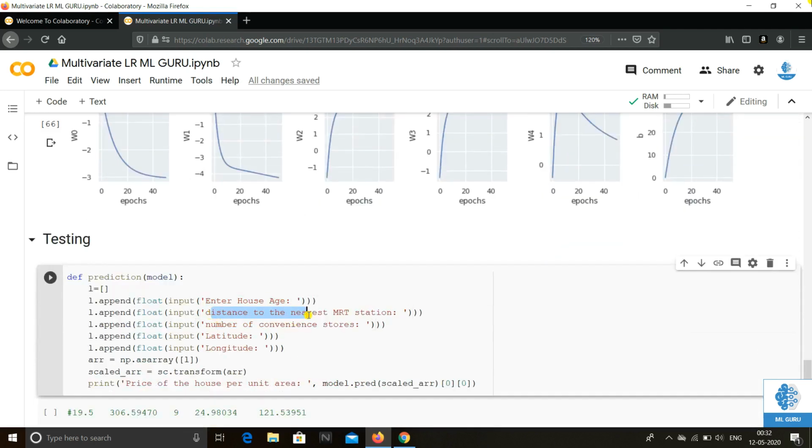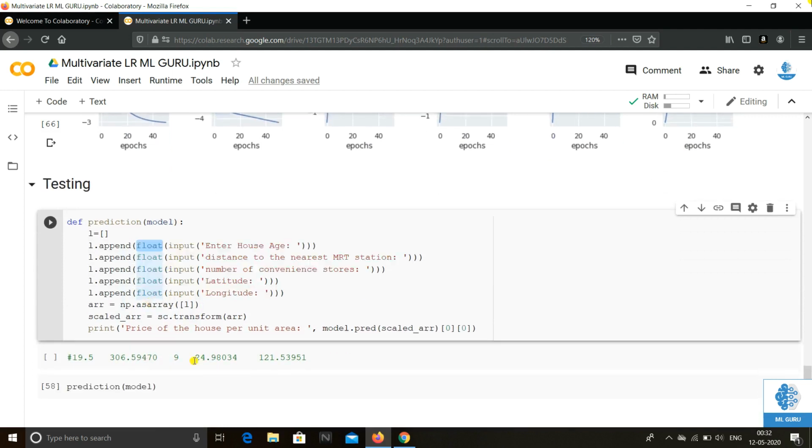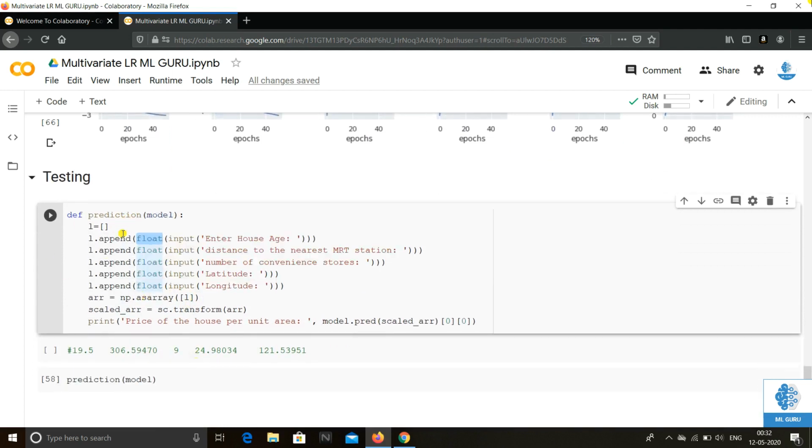So I am taking all these things as input from the user, and I am converting it to float type. And then after taking all these 5 values, I have a list. Now I have to convert it into a numpy array, so I am using np.asarray, and I am adding here an extra list because, as I have said, I need input of size 1 cross n, but this does not have that 1 in the starting, so this extra list will add that 1. Okay, it will increase the dimension.